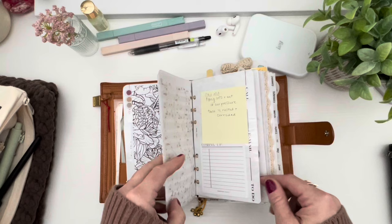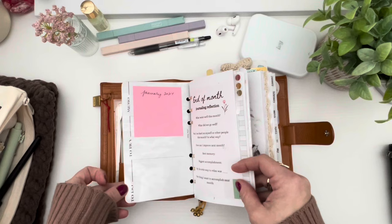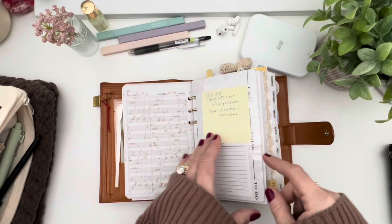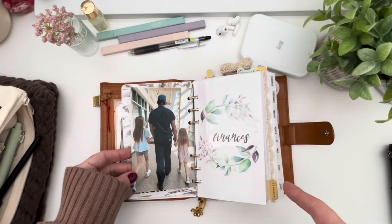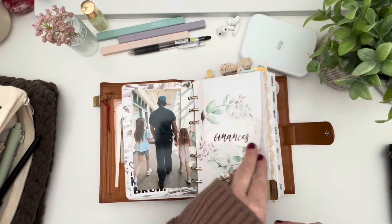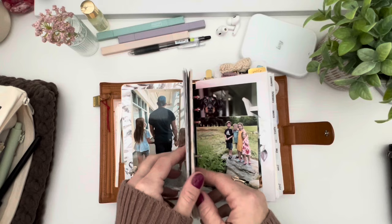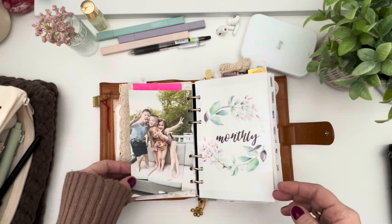Then there's some miscellaneous home tracking, and an SM Plans insert — I don't remember the exact name. These are Latua Notes dashboards I made and laminated, so you can stick sticky notes on them or use a wet erase marker. I haven't swapped out many pictures — I print those at Walgreens by sending them online. I did find my Canon Ivy that I bought years ago, but I need to buy ink for it, so for now I'll just keep printing at Walgreens. This is my finance section — I'll skip over it — I just have a bill tracker, checkbook register, and notes pages for balancing expenses.